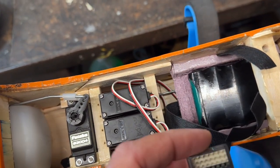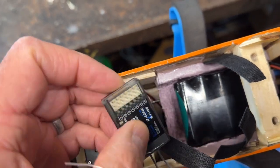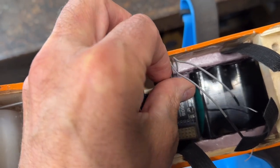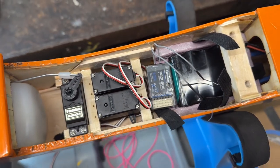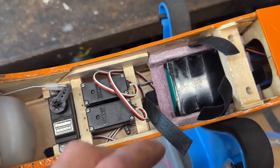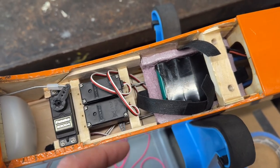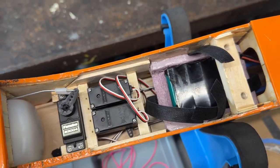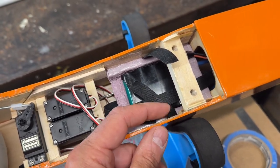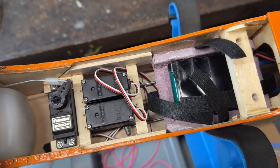And what I figured out is that if I took that little piece of foam off of my battery tray, I can actually fit my receiver right in here, like that. And what I'll do is I'll wrap it in foam so it's protected. And then I can hold it in place by using my Velcro. So the Velcro is gonna hold the battery and the receiver in place. So I'm gonna go ahead and do that now. And I'm also gonna put my electric switch right here on this side. And that should get everything in there.